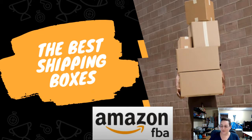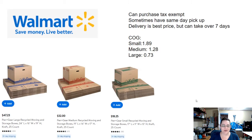I feel like my garage is 90% boxes, and I order boxes constantly, so a couple of things come into play. My first source of boxes is Walmart. They have by far the cheapest boxes. Now, this is for sending in FBA inventory. I'm going to do FBA inventory sending in, and then I'll do boxes to pack your product in and how I get those.